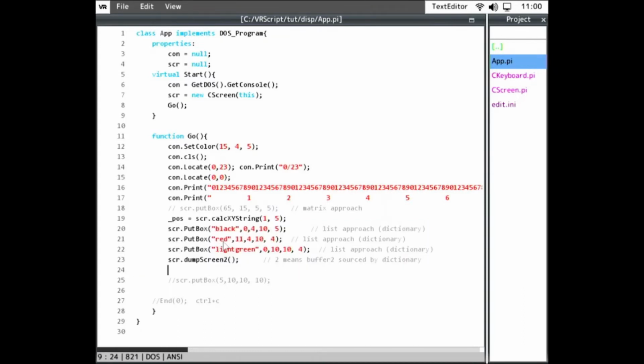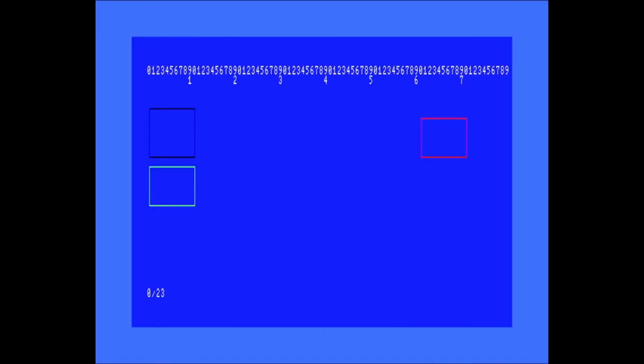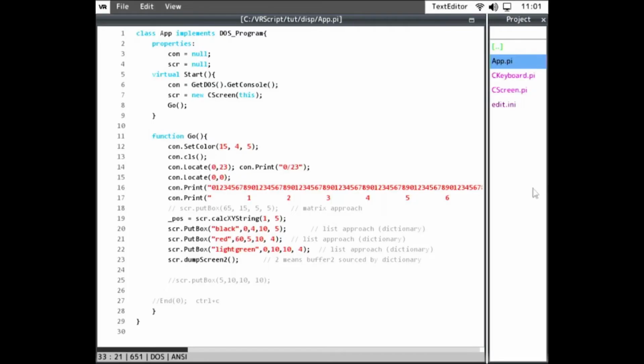The red box, for example, can be put at the position, let's say 16 x, in the fifth column, and the box is 10 characters wide and 4 characters height, and so it is moving the red box to the right one. With this basis, a kind of graphical user interface on VRDOS could be achieved.